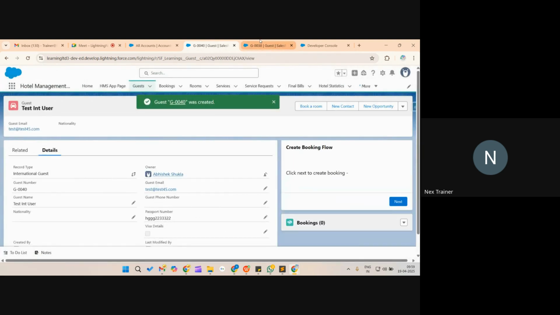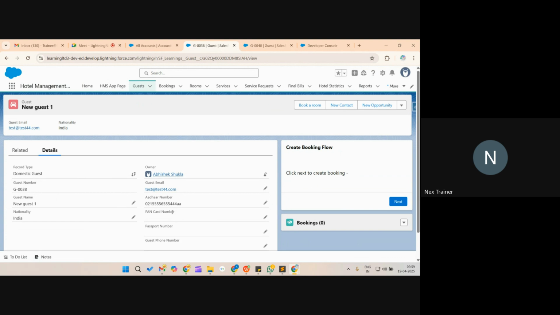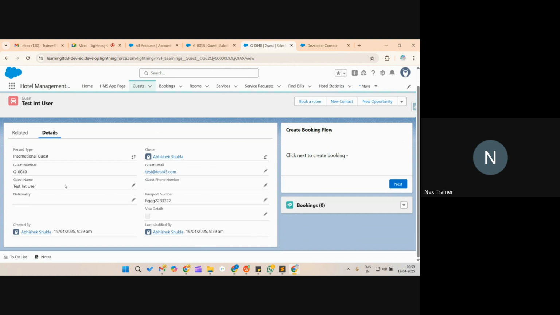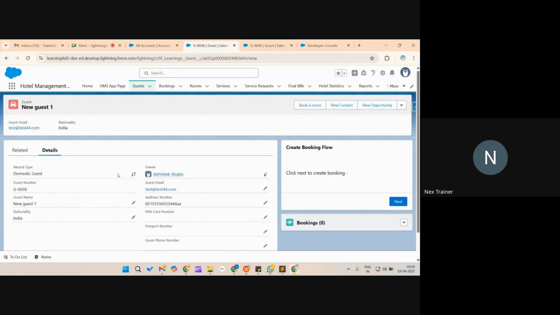Now you see there is a difference. This is a domestic user. Now it has an Aadhaar number and everything. Come here and you see this is an international guest, and it has nationality automatically selected as none. Here I have not selected nationality, but automatically the nationality is selected as India. I only put a name, email, and Aadhaar number, right?